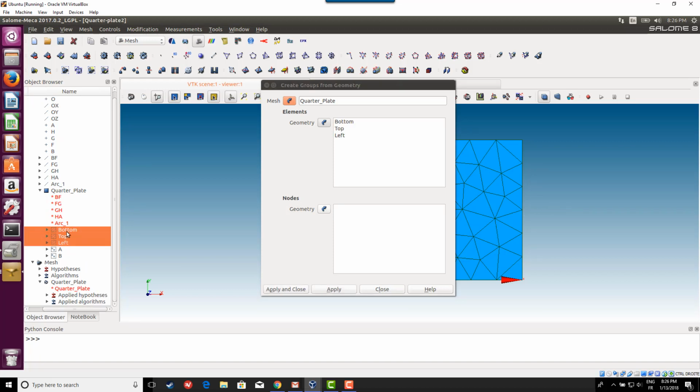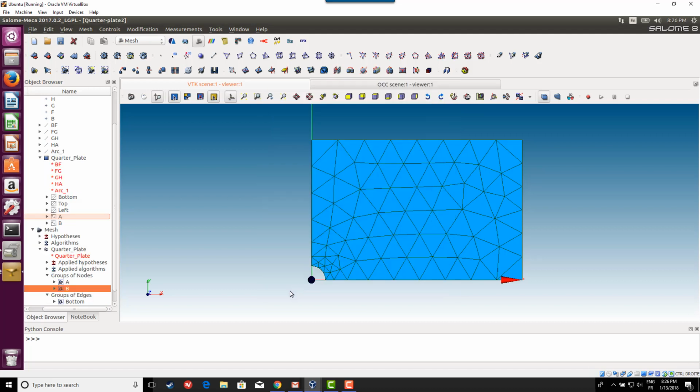So you have to select those 3, bottom, top, left, which are edges, and display them here in the geometry. And here, sorry, I shouldn't have clicked. Okay, so here I have A and B, which are nodes. So once you selected that and that, click on apply and close, and you'll see that in the mesh here you'll have a group of nodes and a group of edges, which will be automatically created. So that's very important to assign the boundary conditions after that.